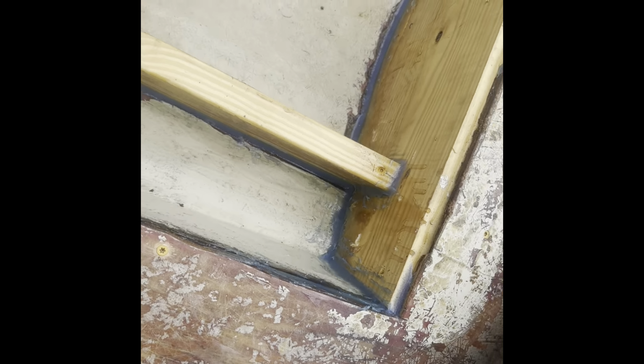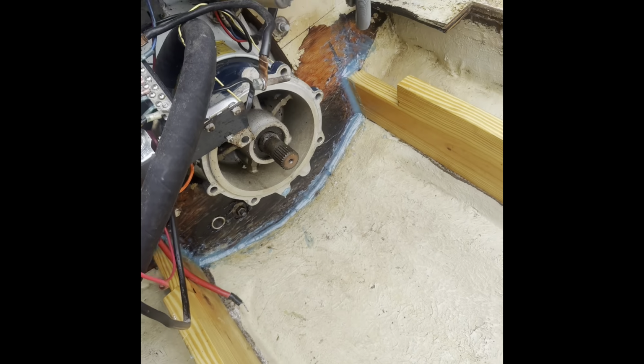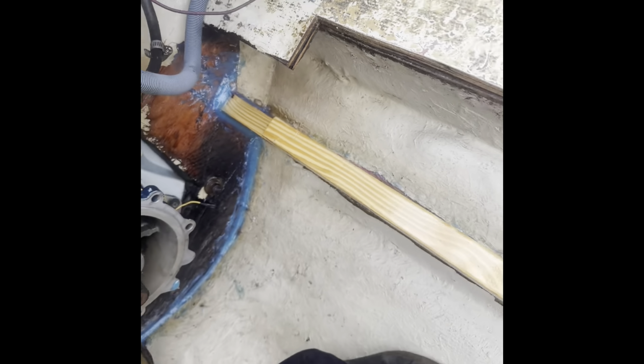It turned out really good. Very happy about it. See, it's all down in there, around the boards. It packed it all in there real good. Awesome. Let this set up, and we'll be ready for fabric. And then I gotta drill the plug hole for the front of the boat. Cool, I'm gonna let this all set up, and I'm gonna go do some more engine work.